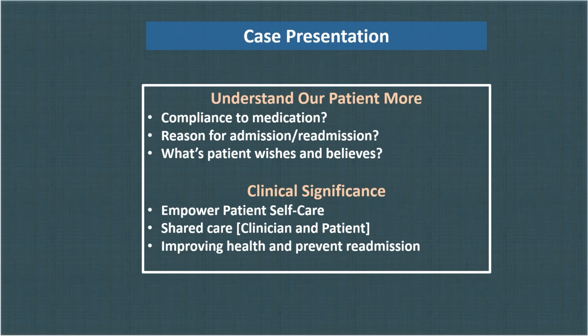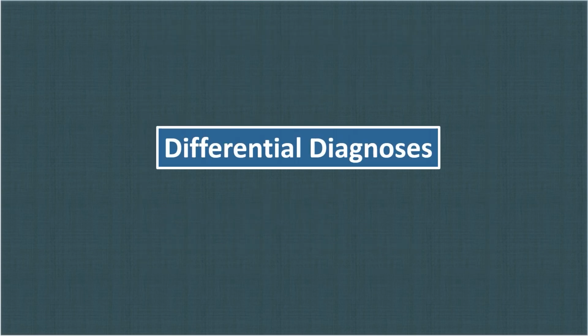Last but not least, we also want to understand our patient's wishes and beliefs because in today's modern medicine, we talk about shared care. Like 50% of care comes from the clinicians and another 50% comes from the patient's self-care. So we need to understand our patient as a whole and try to empower them so that they can take care of themselves, not only in terms of compliance to medication, but also leading a healthy and active lifestyle. So next, in the next few slides, we're going to talk about how to formulate the differential diagnosis.